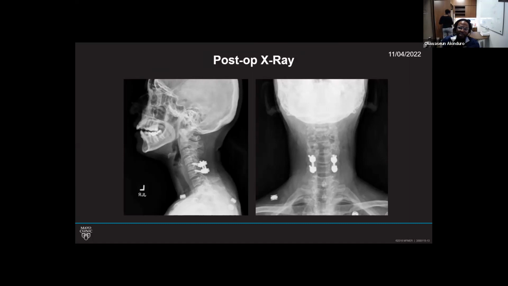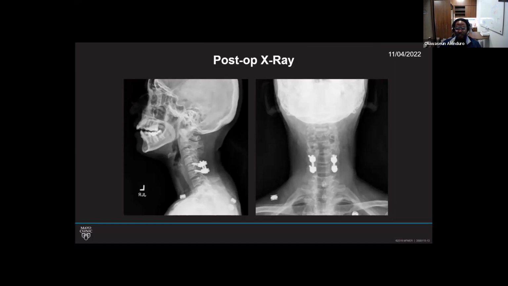But I discussed this with a couple of the spine surgeons here beforehand, and I think once again it's just personal preference, and experience is going to be different at different institutions. They suggested considering screws, and basically if we had taken all of the facet and all of the lateral mass on that side, and there was no potential to place the lateral mass screws, then yes, we would have probably just placed a unilateral screw.